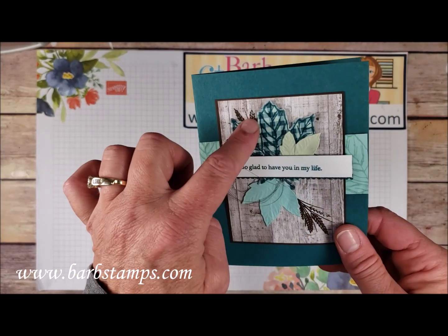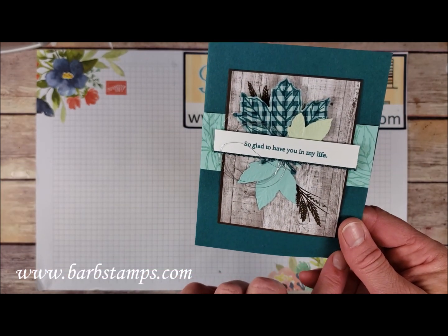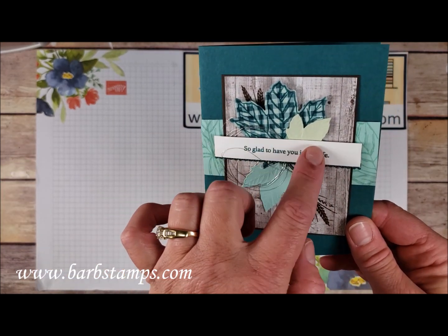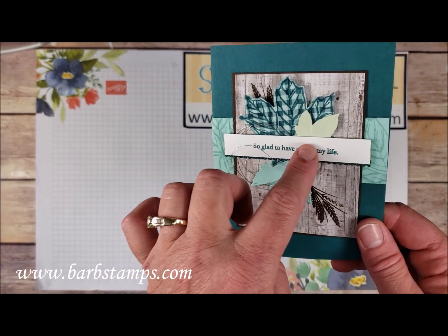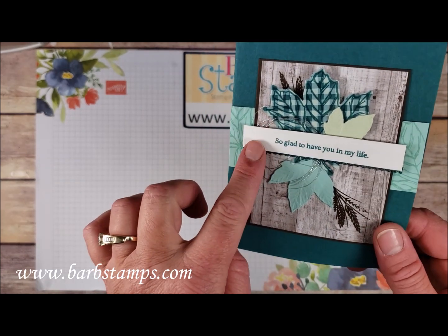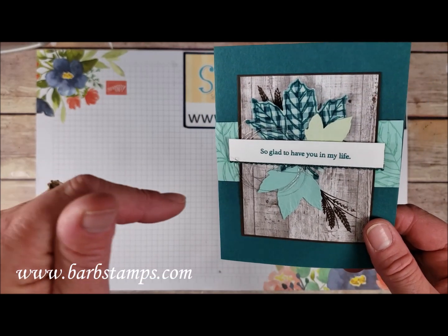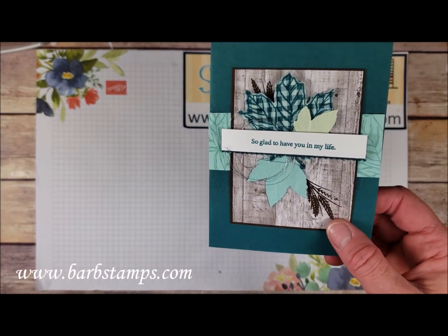This one here has the large leaf image stamped in pool party on pool party. Card base of pretty peacock. And then we have our sentiment strip here. And again, with the ribbon where you just add your sentiment strip right over that scallop to add that detail. And then we have a little bit of this silver metallic twine wrapped around and put behind everything, and then some of the wheat images.